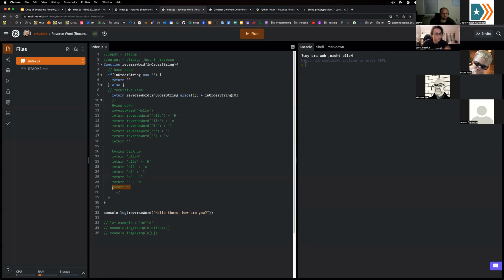So this one returns an empty string, and then this function call basically turns into two values, right? An empty string and an O, and it returns, right? And it just keeps rolling uphill until you can't return anymore. But as long as you're calling another method, you are going to leave all of these open until the last method you call resolves itself into basically a non-method answer, right? Which is what our base case does.